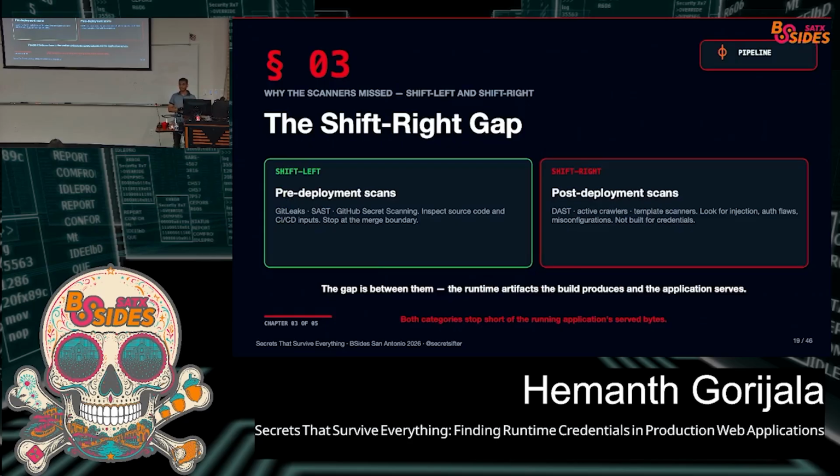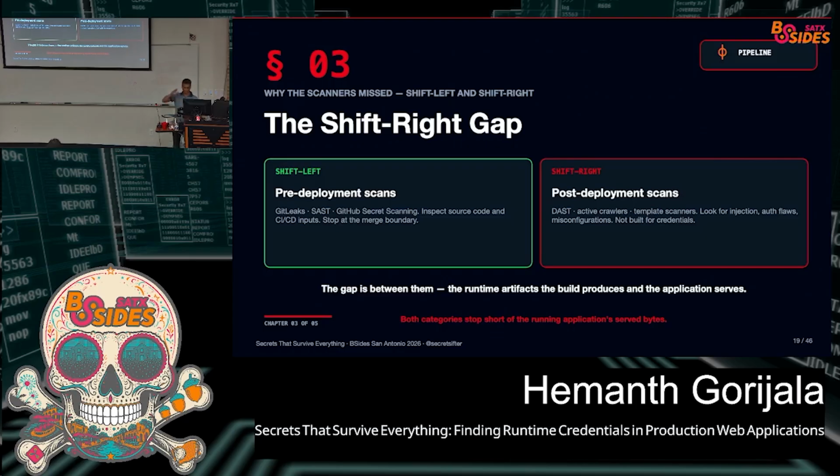Shift-left tooling scans what you commit, what's inside your code repository. If we take a look at the pre-deployment scan, GitLeaks, GitHub secret scanning, and SAST scan what's inside the code. Once the code has been scanned, the build pipeline runs, and that's the merge boundary.